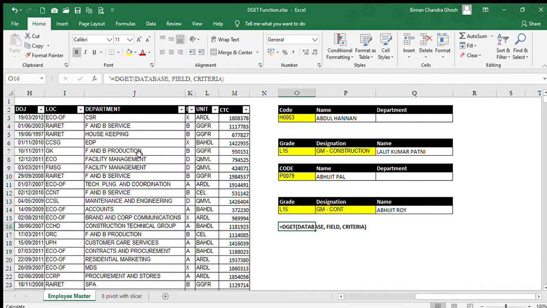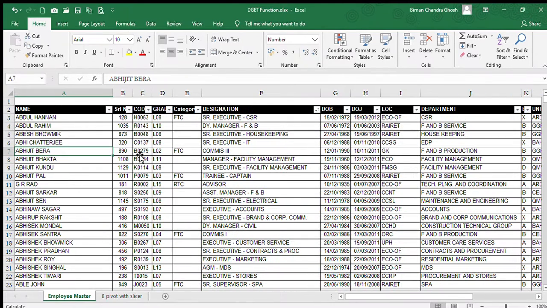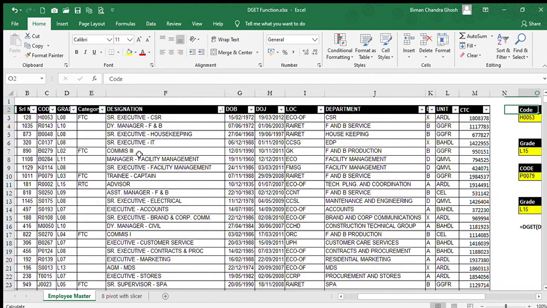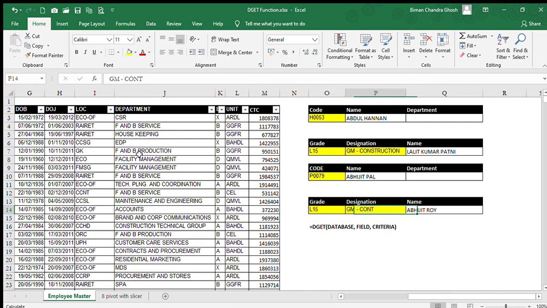Database means the table from which we have to find the values. Field means the column number, in which column we have to search the result, and criteria is the header row, which can be multiple or single, along with the search criteria. That's all. Thank you.